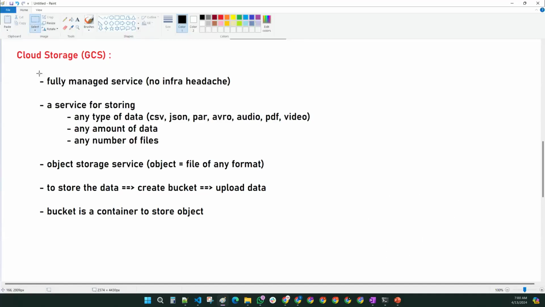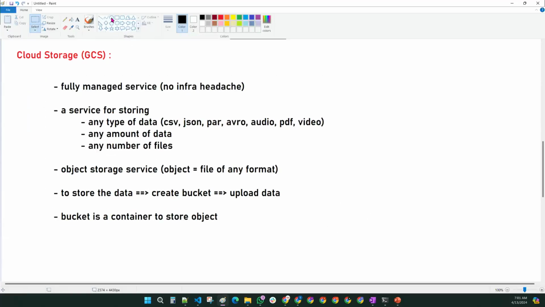Okay, let us go to Google Cloud Storage and try to create a bucket. It is like a bucket only, sir. For example, assume that this is a bucket, right? This is a bucket. Inside that, you can keep water. Usually you call this a bucket.